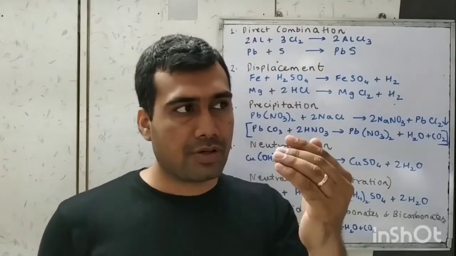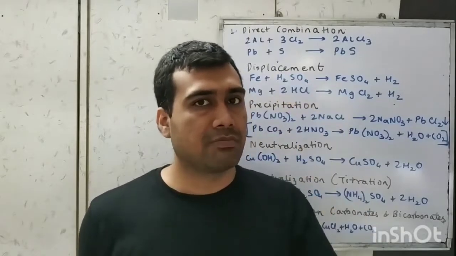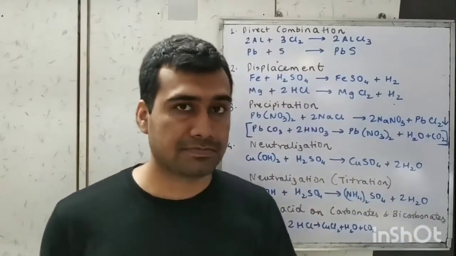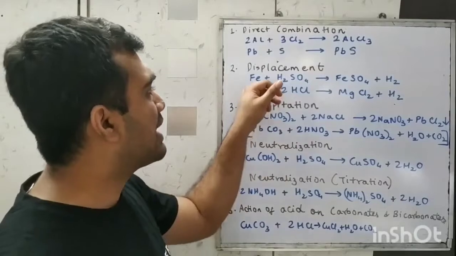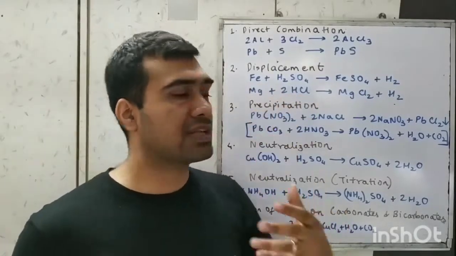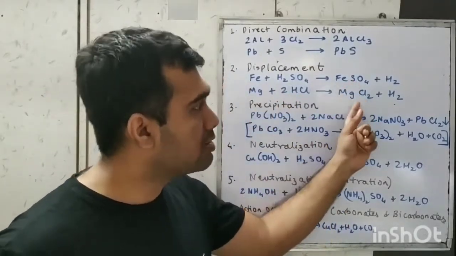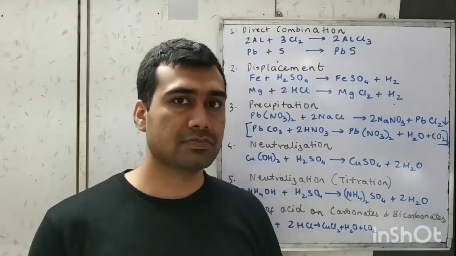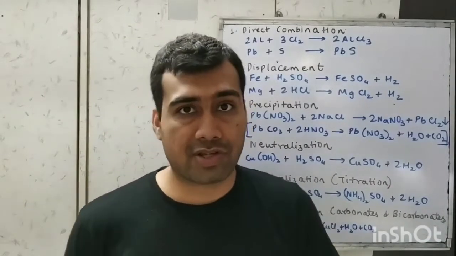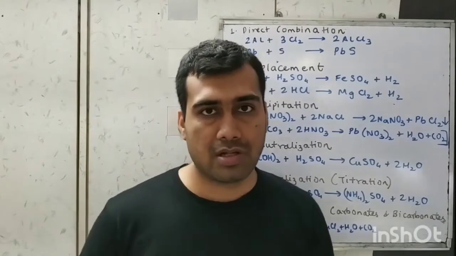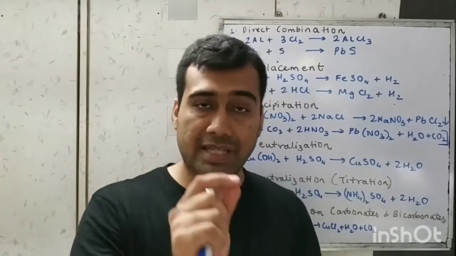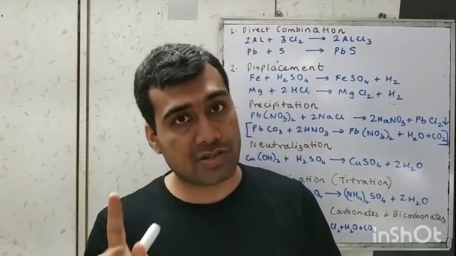So we need to remember some of the hints because there are so many equations to remember. An example would be to take an active metal and react it with dilute acid to give a soluble salt, and of course hydrogen gas will be released. The third method is precipitation reaction, which is a type of double decomposition reaction. Some double decomposition reactions are precipitation, whereas some are neutralization.